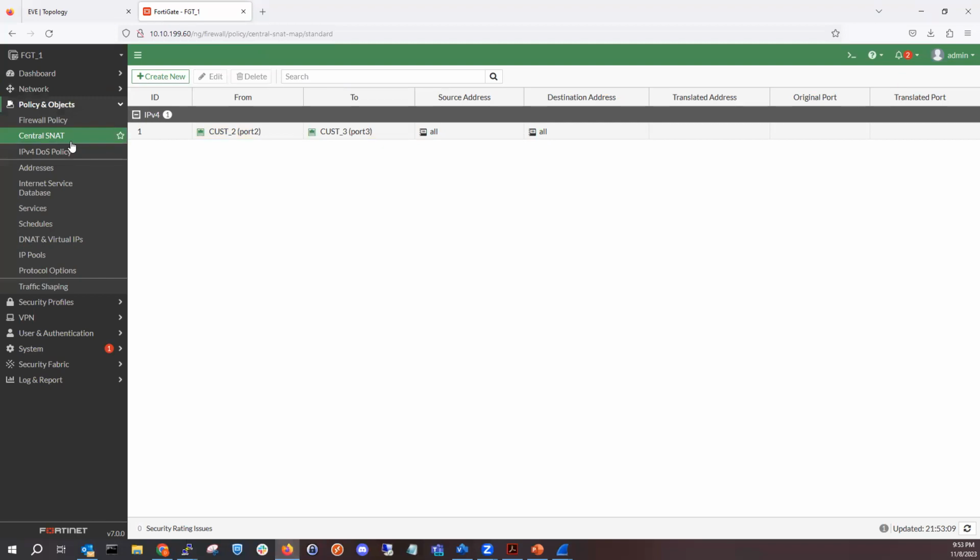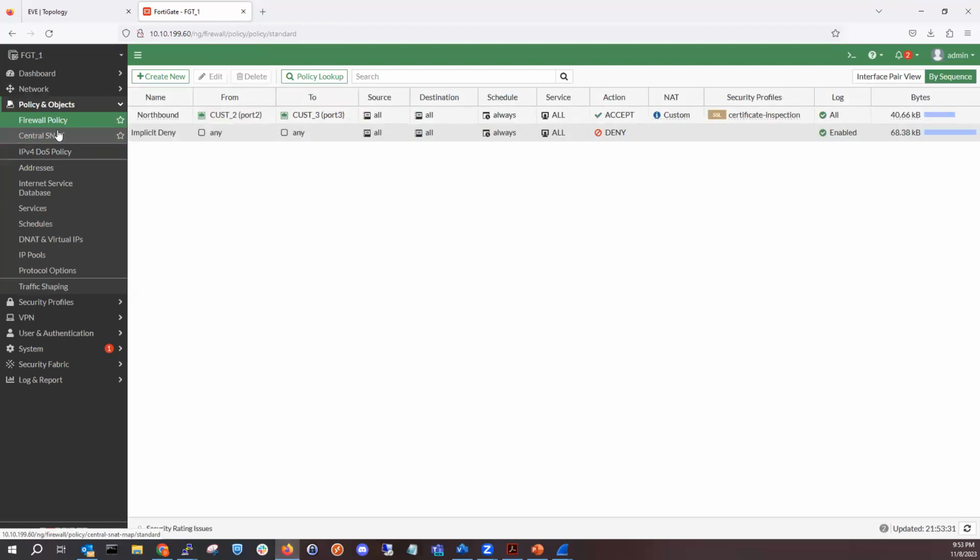That's typically what it is from a theoretical standpoint. You can configure destination NAT as well, but you guys have seen what source NAT and destination NAT are. Whenever you tell your box that one of your roles is to be a NAT box, your firewall policies, in the section that says custom, will now reference either a central source NAT policy or a destination NAT policy. Does that make sense?